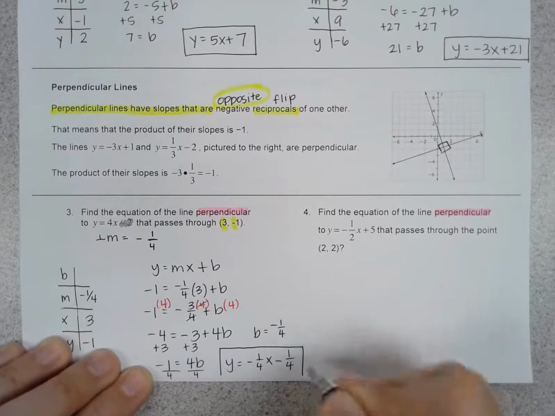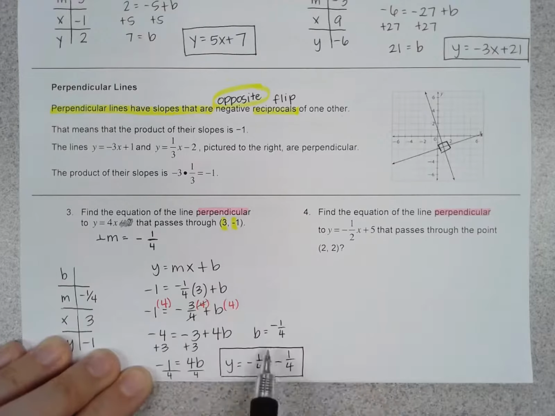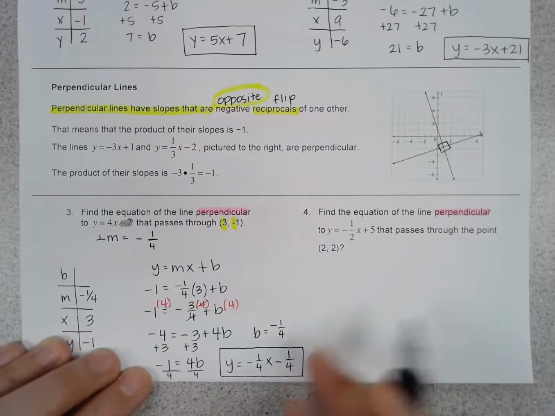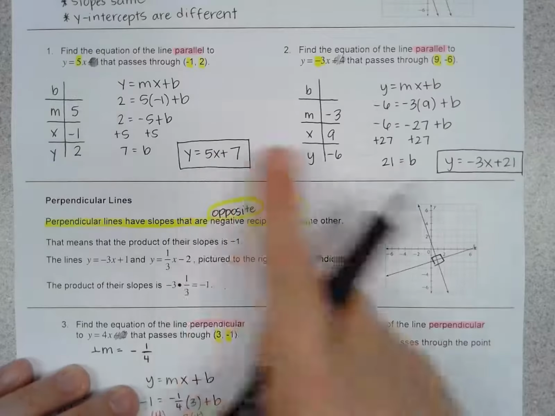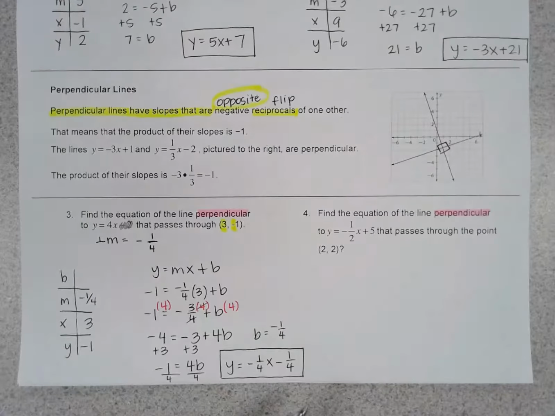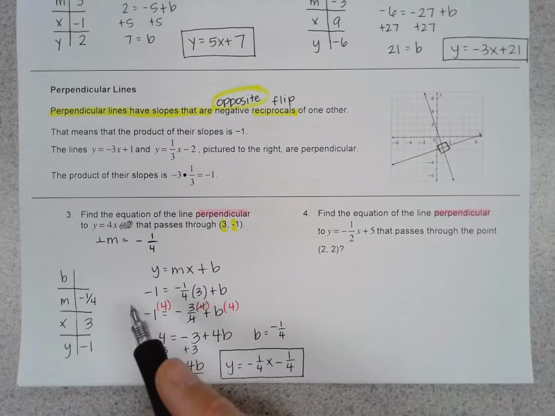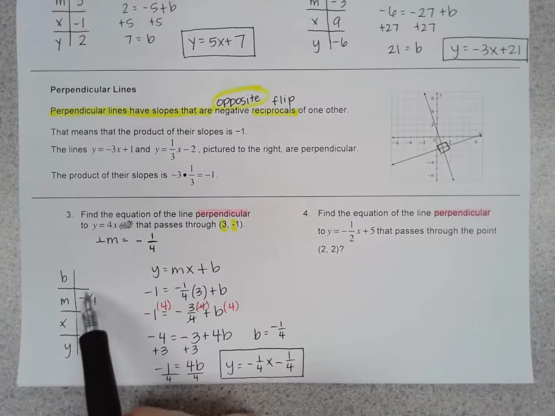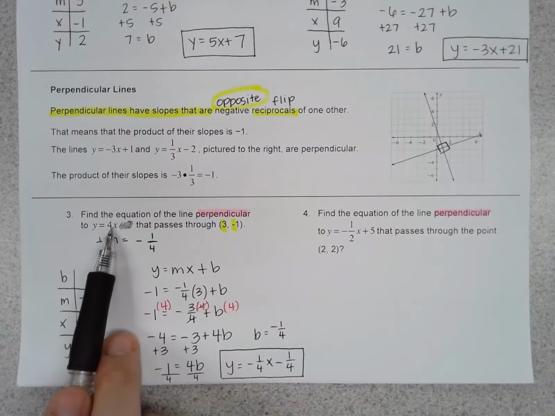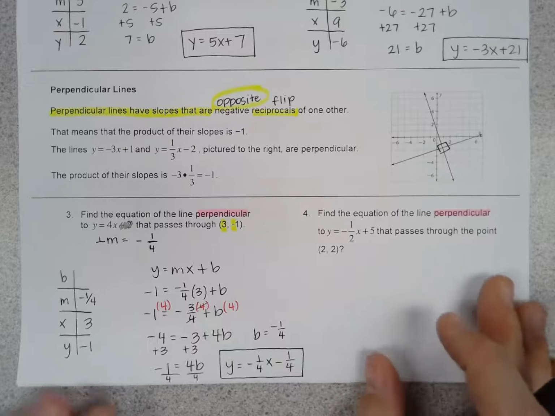Your x and your y, I should have set this up above, your x and your y that you started with here and here don't go into your answer for your equation. So you just use these to find the b, but when you write your equation, it's just x and y. Kind of like up here it was x and y, and then up here it was x and y. So that's the same for perpendicular. It's good for me to point out too that the whole thing is exactly the same, except you just have to put in the different number for your slope. So notice how the slope of this line was 4, so the slope of my line down here is -1/4.